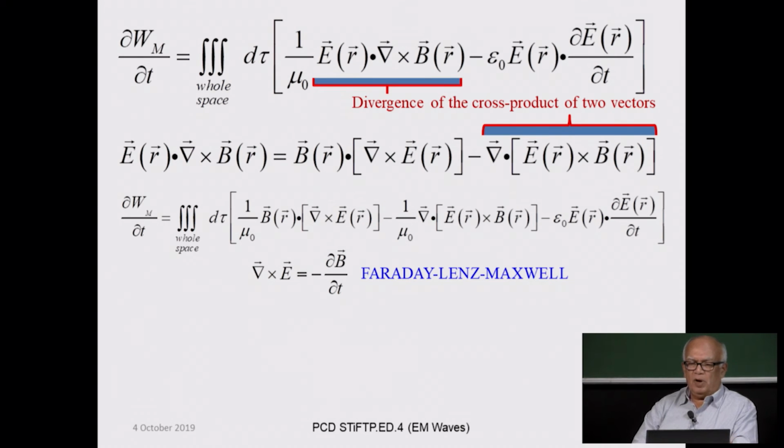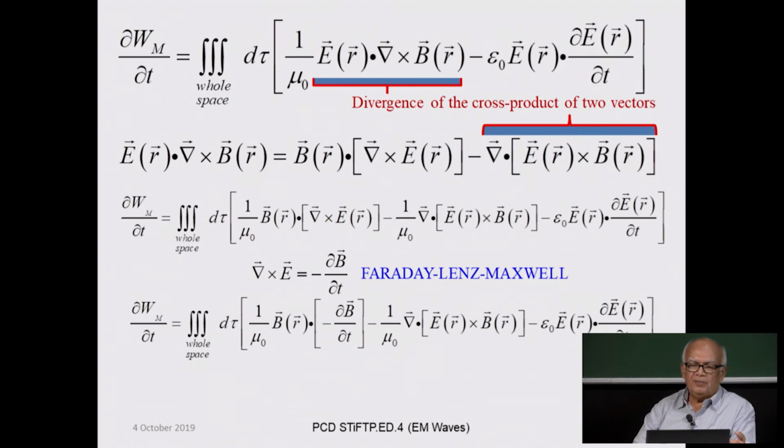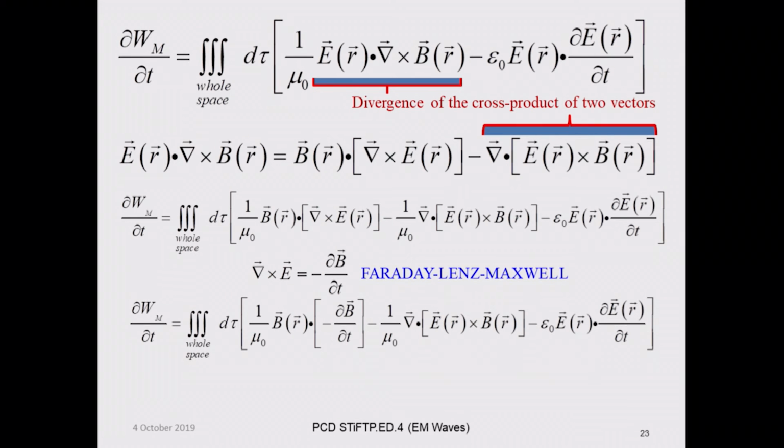So, now you have got the rate equation, and now you have got three terms in which one is del cross E, which is nothing but del B by del T with a minus sign from the Faraday-Lenz Maxwell relation. And now you see that there is some symmetry which is popping out of these equations. From the first term you are getting a B dot del B by del T, from the last term you have E dot del E by del T. Okay? And both can be written as time derivatives of the corresponding field squares. Okay? Because del by del T of B square will be 2B del B by del T. Same thing with E.